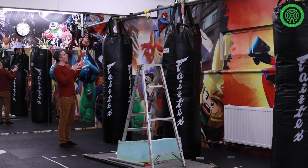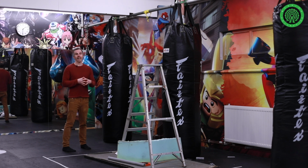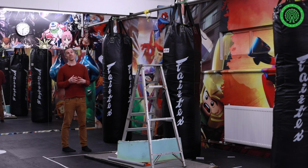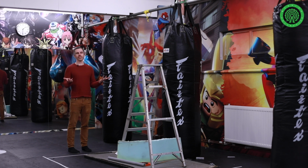So the pole bag is different from a normal hanging bag in that right through the center of the bag, there is an insert. That insert allows, as the name suggests, a pole to go through it. As I've already mentioned, Fairtex never made a mount specifically for this use, so people everywhere have to come up with their own ways of doing it. Some people do use these bags as just a normal hanging bag and completely ignore the insert for the pole, which again is fine. If you're just using it as a hanging bag, you don't need to use the insert.